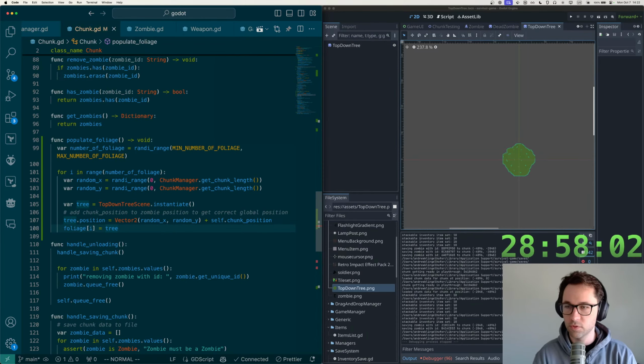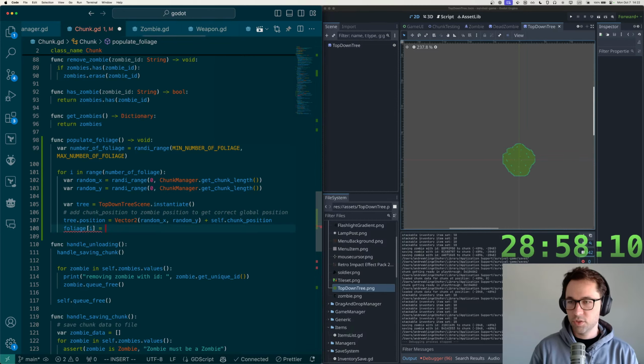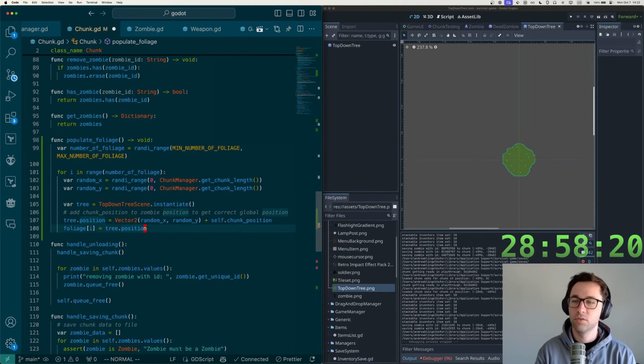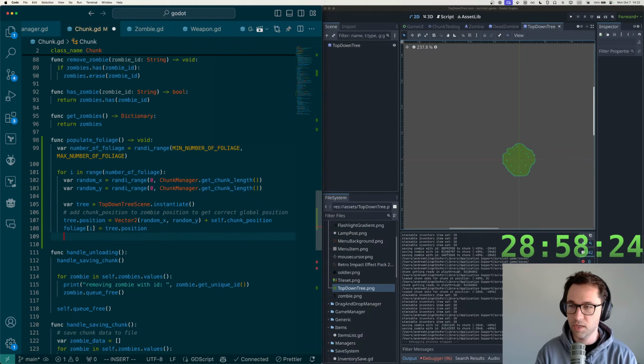So this way, as we're loading and unloading, we can just load it based on that. Actually, we need more information than that. We don't actually care about the tree itself. We only care about the X and Y. So we can store a vector 2. So we'll just store tree.position, should be fine.